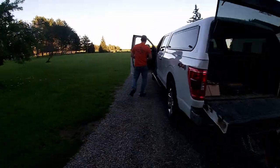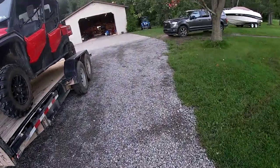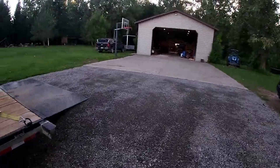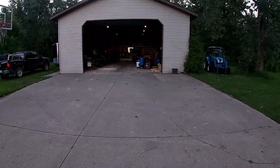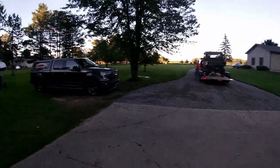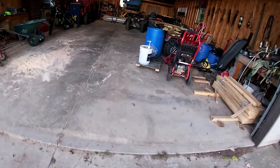Alright, what else do we need out here? Anything? You got your gloves on? I seen a nice pair of gloves in there. Okay. I don't think we need anything else. I think we should grab another one of those yellow straps just in case this windshield breaks or something. I don't know. We have that box of straps in your truck. That'll be good.